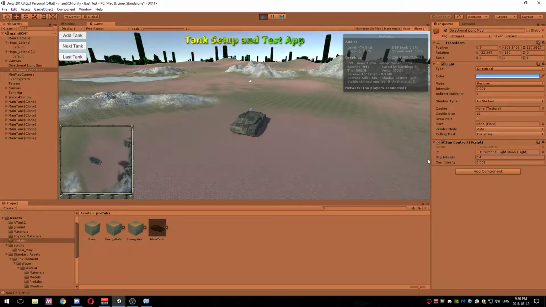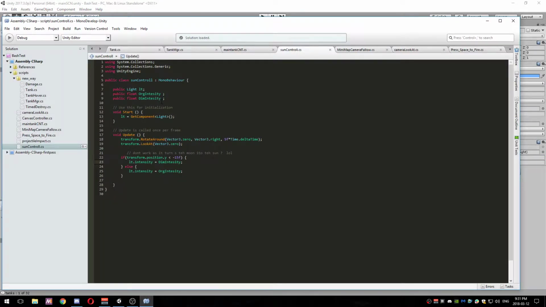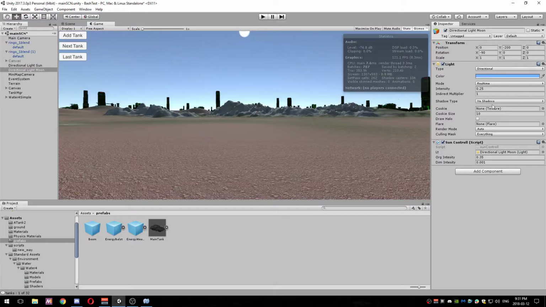Okay, that's what we'll do. We'll make it 10.35, so we'll just stop that. And see, now that I've made the dim intensity there, by doing this, for those that have not used Unity, it now makes it show up in your editor here. So in the object inspector, you can play with this at runtime.